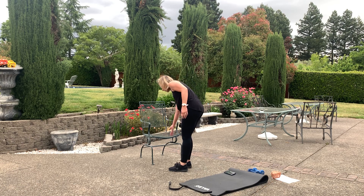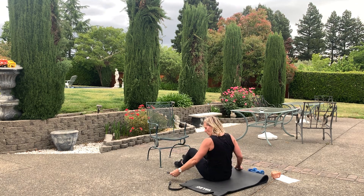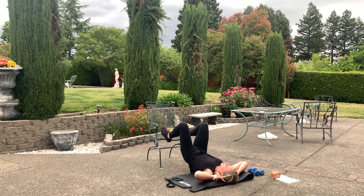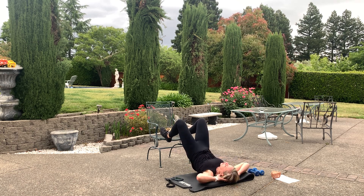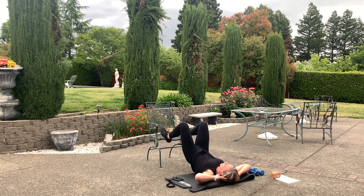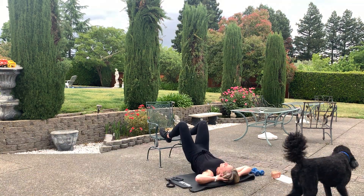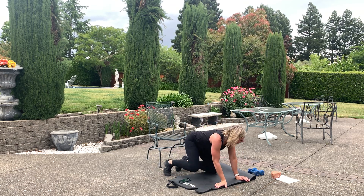Glute bridges — pulse for 10, then hold it up. Hold it up, chin off the chest, squeeze. I know I feel raindrops. Now hold — I'm not letting my head touch, squeeze. Now drop and squeeze to the top. Five, three — fold. And again. We gotta finish, we're almost there. Come on — quickly, finish it. We are so done.